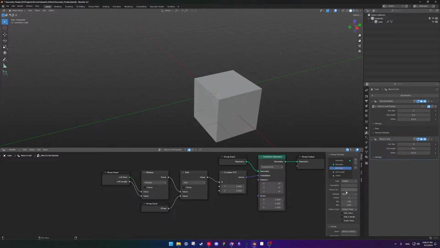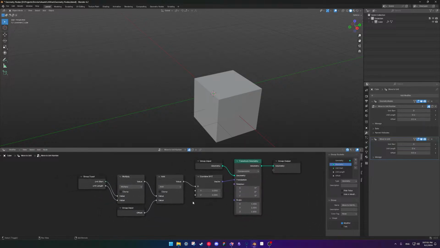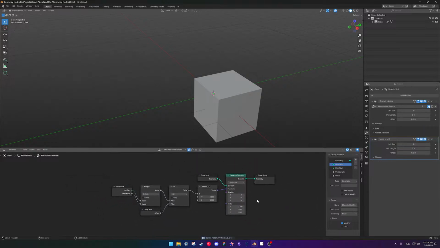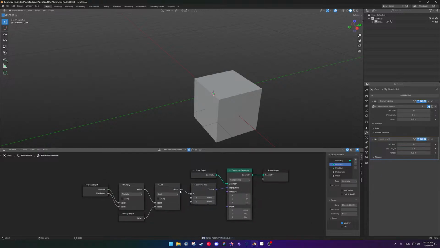Not sure if this matters though. Unit start, subtype, percentage factor. Nah. Let's say 2000. Actually, I don't. Let's say 10,000. Subtype. Alright. Geometry is just geometry. Okay. So this is a bit cleaner. Looks a bit cleaner anyway.